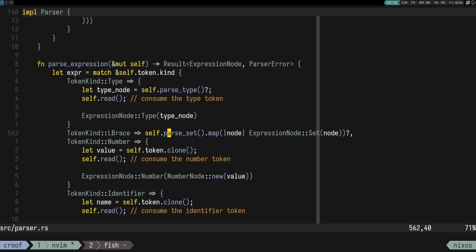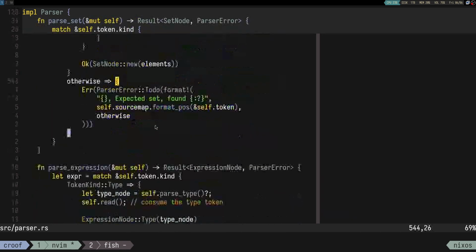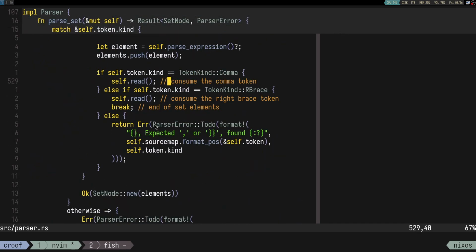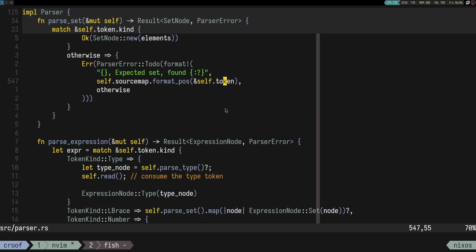Parse set. Maybe I have to do the same thing though. Yeah, I think I have. Do I? Consume the comma token, but if it's a right brace, consume the right brace, end of set elements.